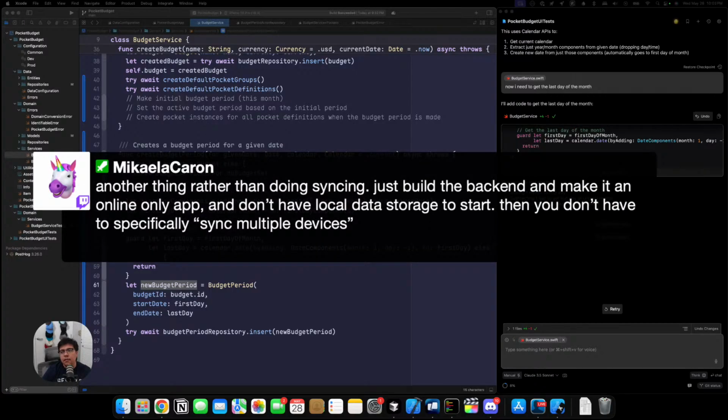I know. I mean, I don't have to deal with local data storage to start. I could just do an online only app, but then I have to finish the back end. So it's not really like sync multiple devices. It's more so like in case. Yeah, I want to be able to sync multiple devices, but it's also the case that if I delete my app on my phone, I can just reinstall the app later and get it. But yes, you're right. That would cut down a lot of logic on syncing and stuff like that.